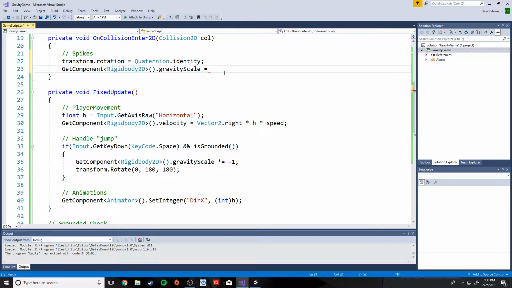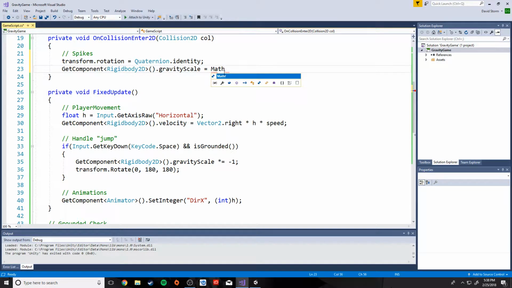Because remember, our gravity scale is set to like 150 right now, and whenever we jump, we just turn it into -150. But now we want to actually set it to +150, but we don't want to just multiply it by -1 to reset it, because we don't know if we died on the top of the level or the bottom of the level. So what we want is the absolute value of that number. We want the absolute value of 150. Whether it's negative or positive, we just want to turn it into positive. So we want the absolute value of that number.